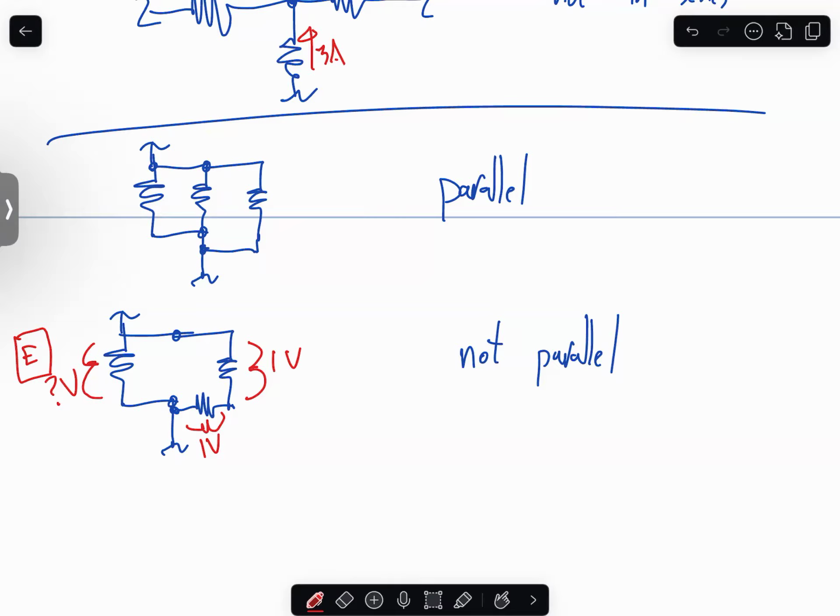This is the same point electrically. If it's connected by wire, there's no loss along that wire. We're assuming not. In a real circuit, there may be loss, but we're not there. Anywhere connected by wire is all at the same voltage. If this voltage level is 2 above this voltage level, it doesn't matter whether we're looking through this side or this side.